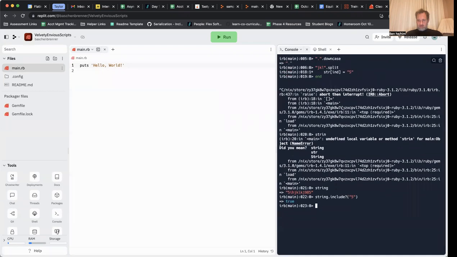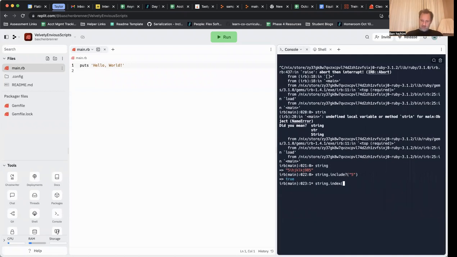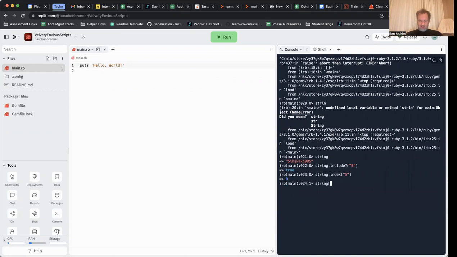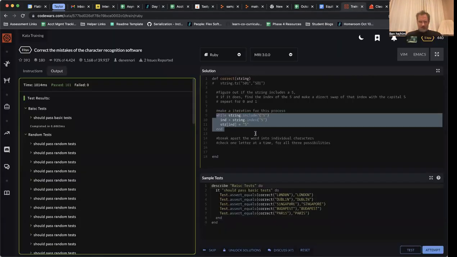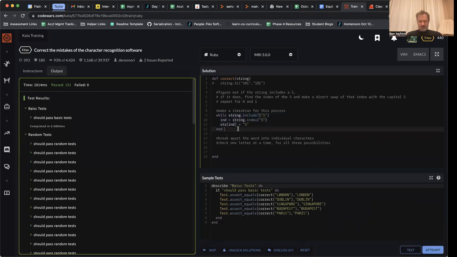What happened to my code? Then we said, let's do the index. So then we said string dot index on 5. And then we said string bracket 0 equals S. And then we said string. So it's changed. Okay. So that seems to be the problem. While string dot include, then I take that and I set that to be that, and then end. I struggle with while loops in Ruby.